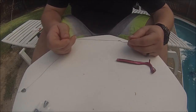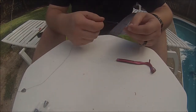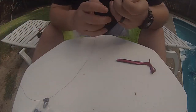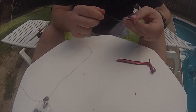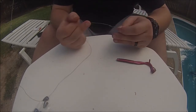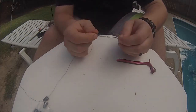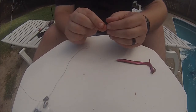So we've got our line and our weight already on. I'm gonna use a generic fishing knot that I learned as a little kid — I'm not sure if there's a name for it. Basically we're gonna start twisting our hook here five to ten times. If you want to be an overachiever do it fifteen or twenty times. Basically what we've done is created a little loop down at the bottom where our hook is, so we're gonna take the tag line and run it through the loop that we created at the top of the hook.